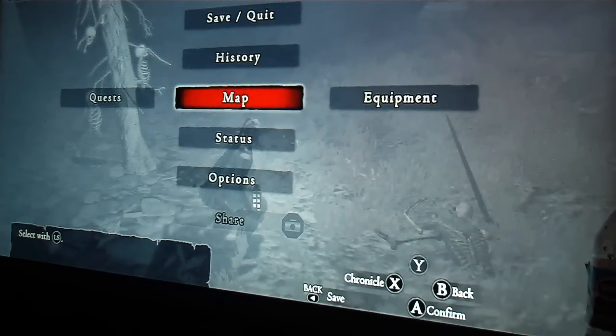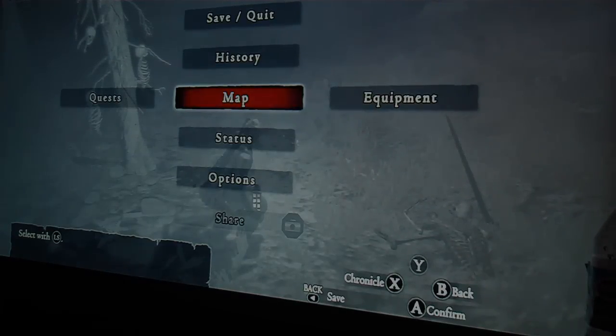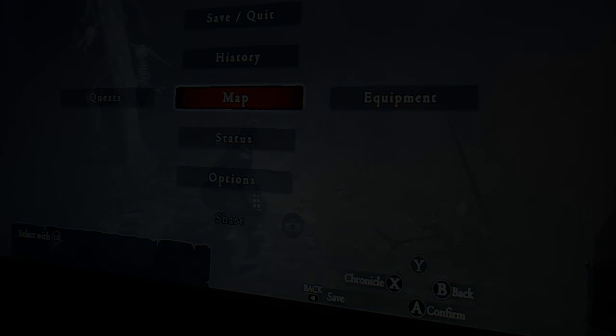I have two accounts that I play on. One's a pure ranger, this is my ranger slash assassin, and my other account is a mystic knight, magic archer, and I think it was sorcerer or something.